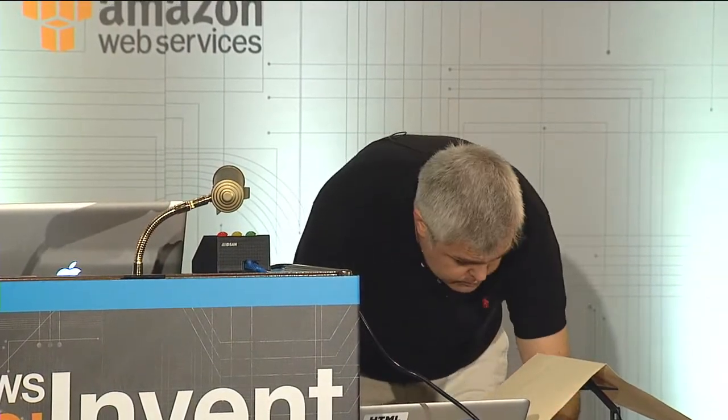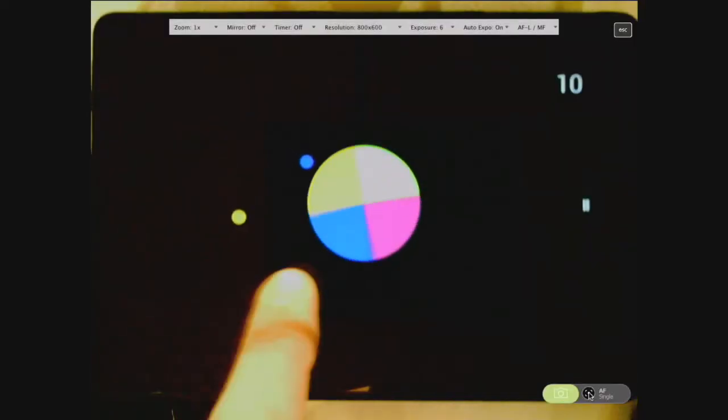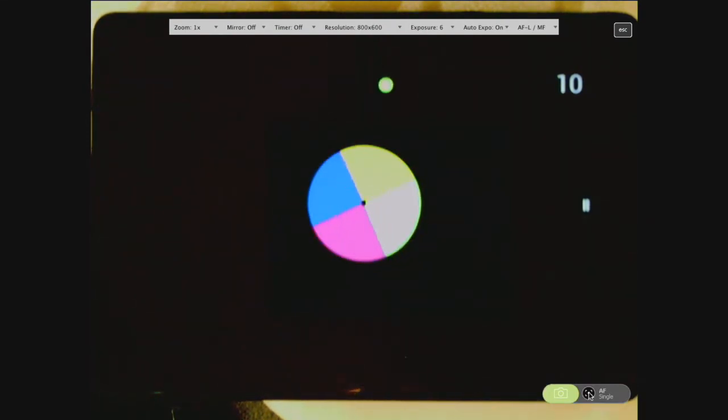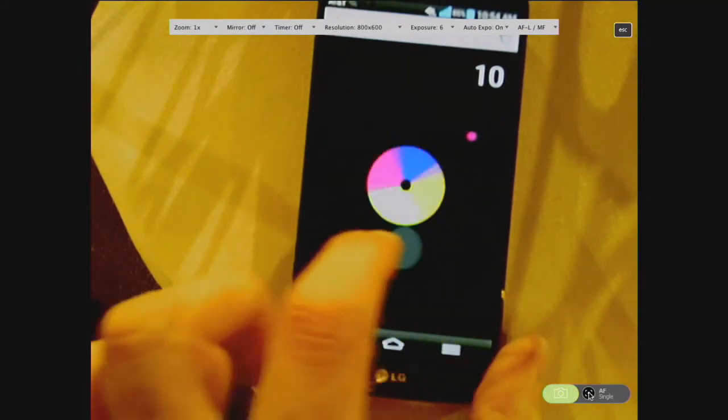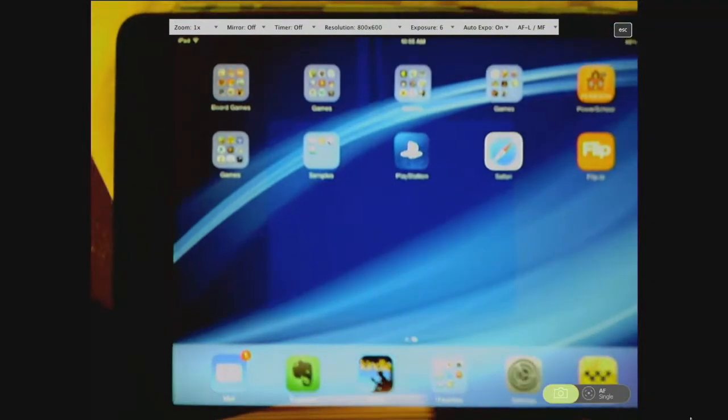And again, this is the app again, and you can see that it's pretty good. And then just to show that, here is the same app using Chrome on my G2. And you can even pull it up. Is it focusing?